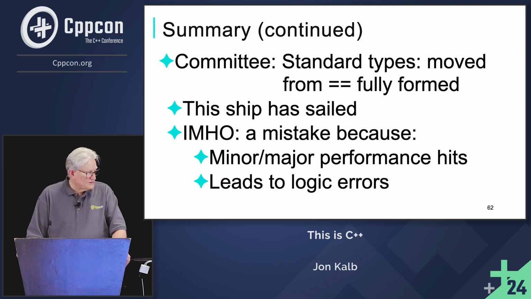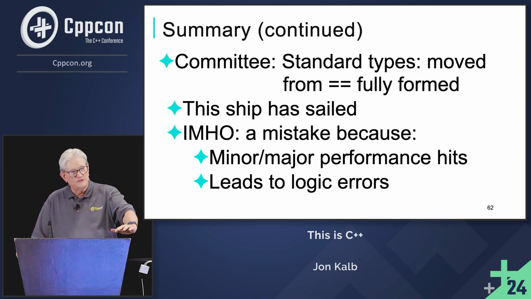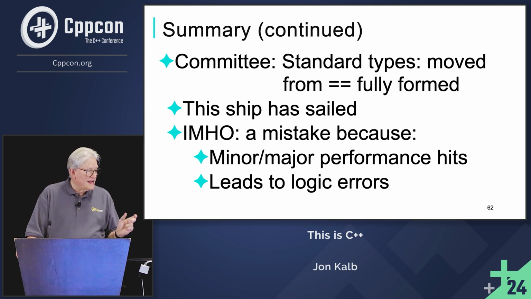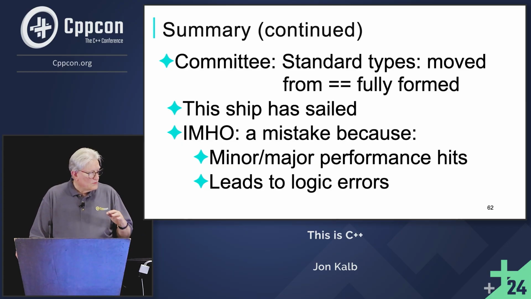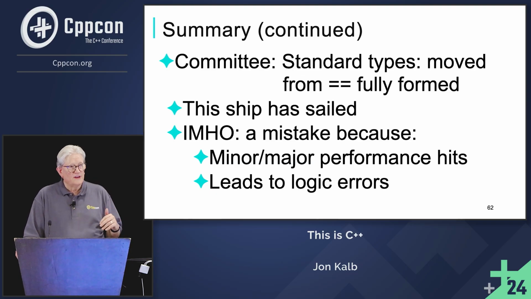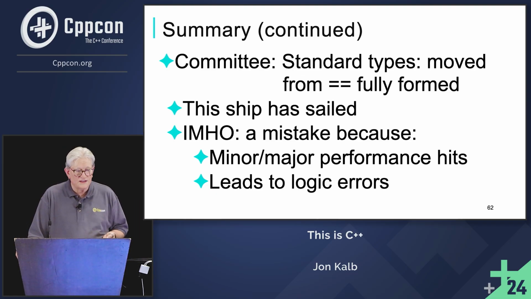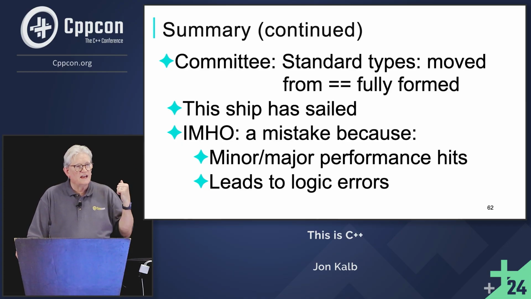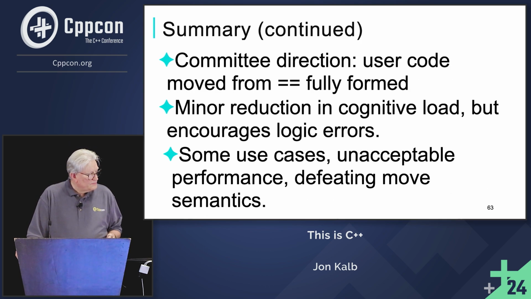The Standards Committee disagrees, and I should say the Standards Committee has only put this in a note, and Herb put this in his blog, so there's still time to fix this intent of the Standards Committee. The Standards Committee has said, though, that standard types, when moved from, are still effectively fully formed types. Now, that ship has sailed. I think it's a mistake. I think the reason it's a mistake is there's some minor performance hits in some cases, there's major performance hits in other cases, but the most important thing is it's leading to logic errors. You're telling programmers, move from this thing and then do something creative with it. That's a logic error, right? But that ship has sailed.